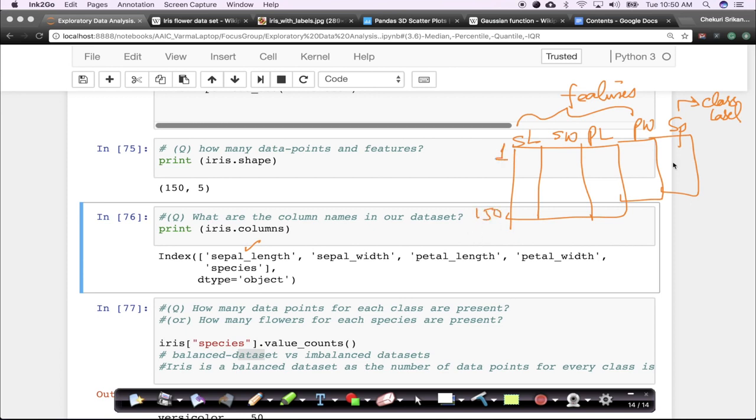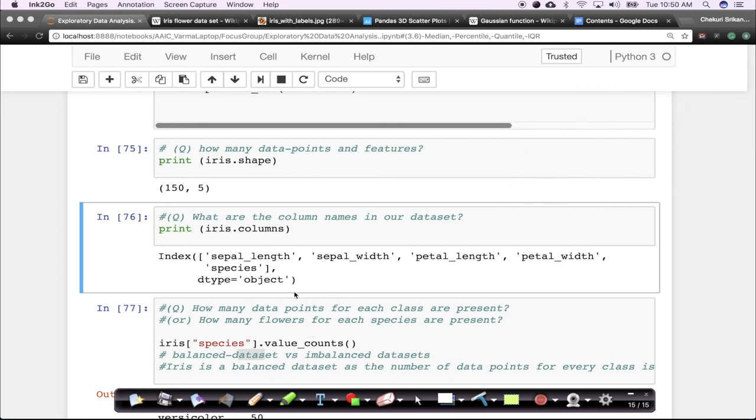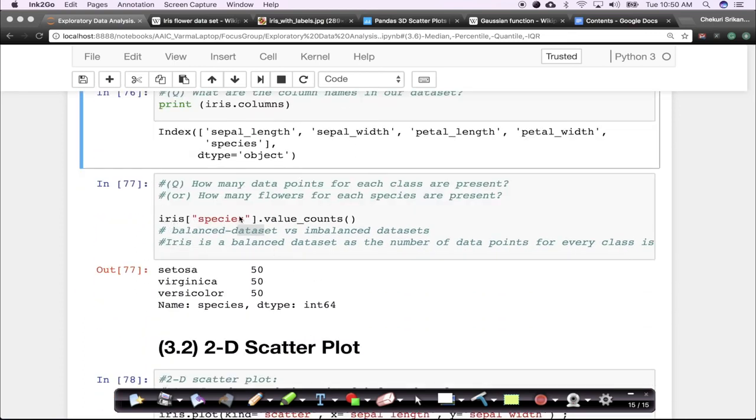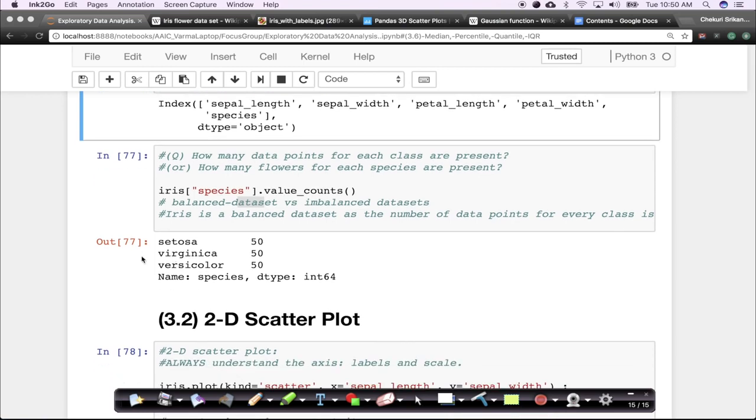Now my next question is, since I have 3 classes, I know this because that's what the dataset has. The dataset has Setosa, Versicolor, and Virginica. I want to understand how many points belong to the Setosa class, how many points belong to the Versicolor class, and how many points belong to the Virginica class. For that, all you have to do is very simple. It's very straightforward. You just say iris species, you're taking the species column, and you're doing value counts. What it does is it gives you an output like this. What it says is there are 50 data points. Of the 150 data points that we saw a little earlier, 50 of them belong to Setosa class, 50 of them belong to Virginica, 50 of them belong to Versicolor.